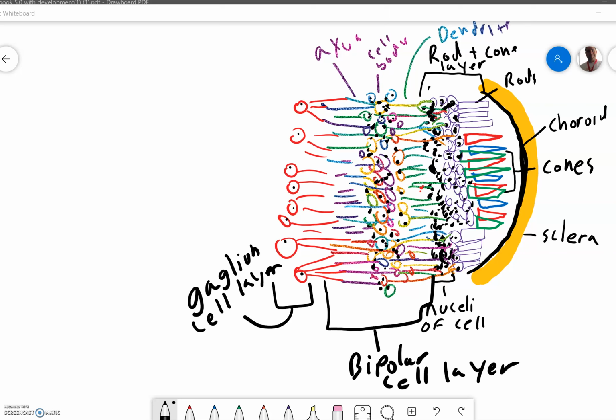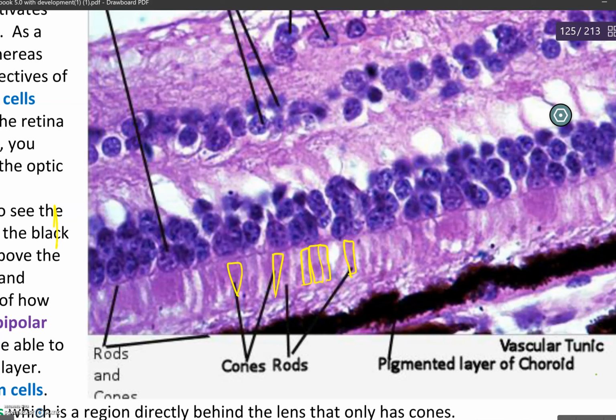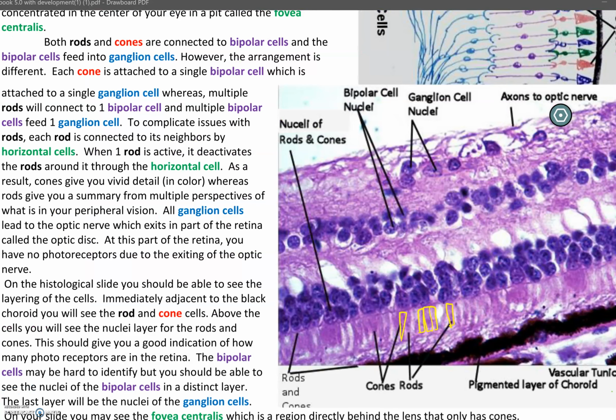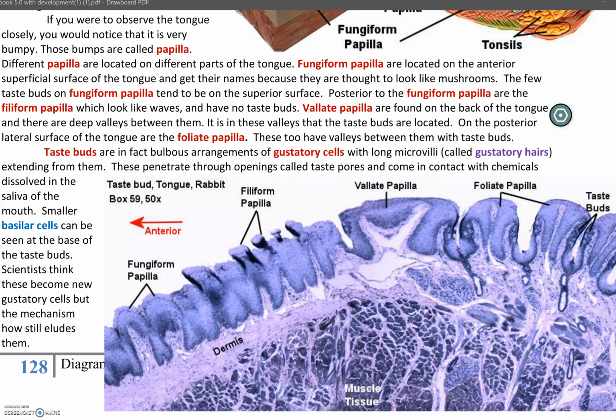So make sure you have all of this labeled on your histology. And we will then go on to the next histology. And again, for the lab exam, I will give you a picture that looks something like this, and you'll have to identify the choroid, the rods and cone cell layer, the bipolar cell layer, and the ganglia cells. And this is pictures actually what it also looks like, so you're welcome to try to draw either of these pictures as well. I'm going to skip to the taste bud histology now.